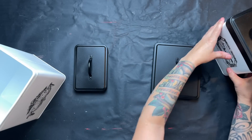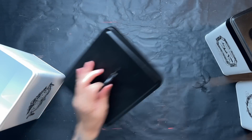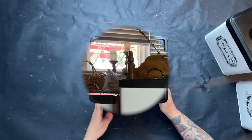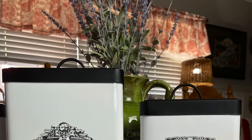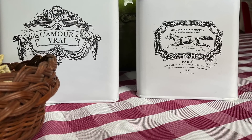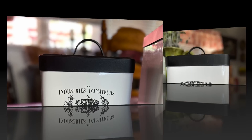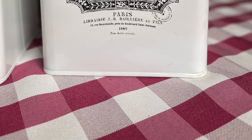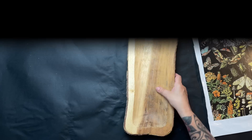There's not a whole lot to these but they came out so cute — I was really pleased with them. You can use them as actual canisters, or take the top off and use them for a floral arrangement. Black and white is really not my thing but these are really cute. Some of these items will actually be on my website, so go over there and check it out.